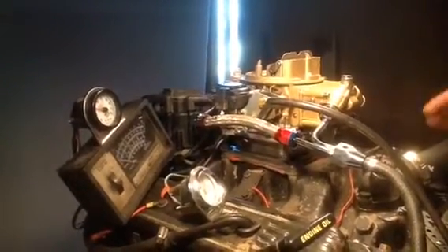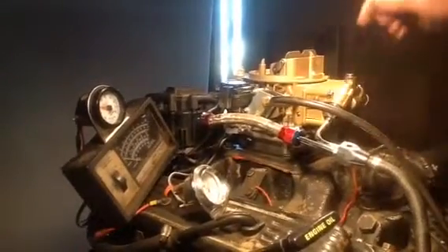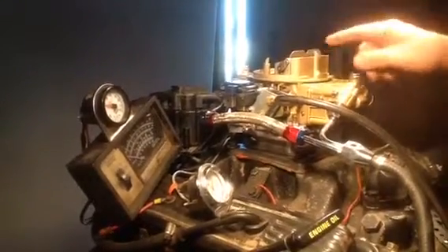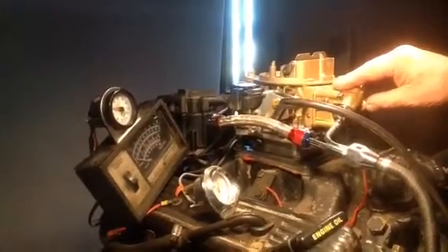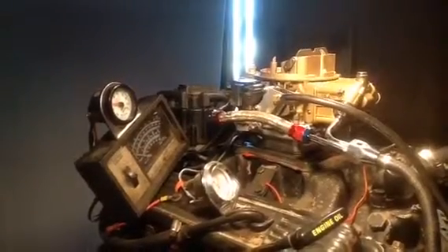Now when you buy this carburetor, you're going to get a detailed instruction sheet on installation, how to properly set your timing, how to properly set your fuel pressure for unleaded — because these carburetors were all built to burn leaded fuel. But now there's unleaded fuel on the market, by law, and ethanol and alcohol-based fuels, and you have different fuel pressures that they have to operate under. Different timing for your engine.